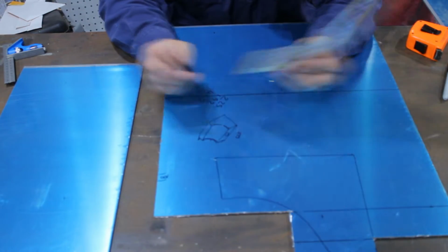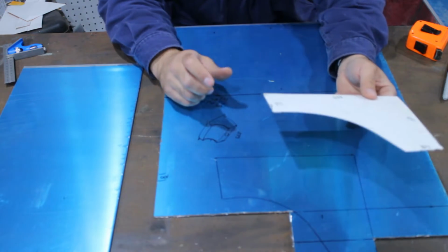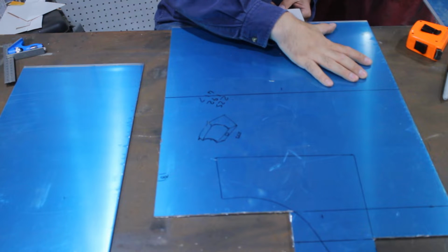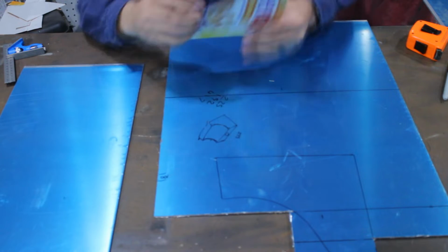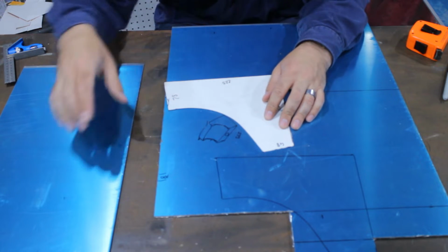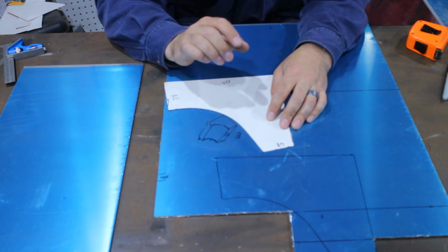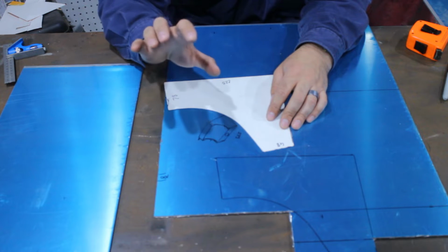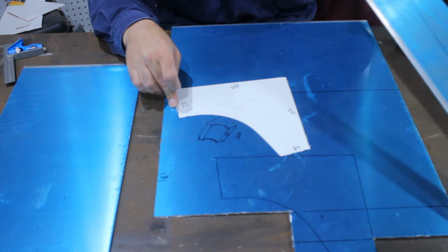Alright, done lots of measuring before I did any cutting. Now, I'm getting the bottom and the back out of here. I'm going to use this piece and put a curve in it first to make this top piece. And then whatever's left of that, I'm going to use to get the two ends of the tank. And then, after we've done all that, the very last piece, this piece and this piece, I can just get out of this strip.